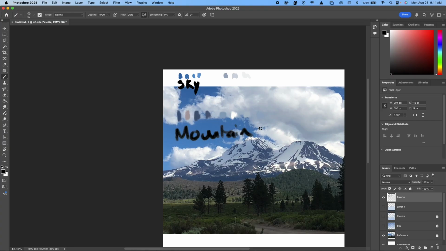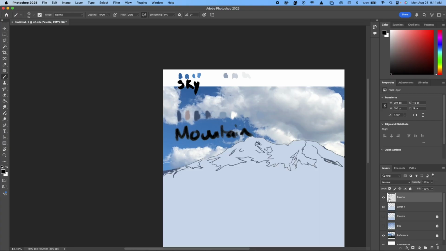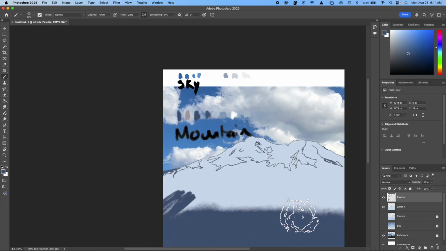idea. Okay, so now I can turn back on my mountain shape and I could sample directly from my mountain palette. And so we can do that. Sample that from here, and I can just fill this in quickly. Larger brush.